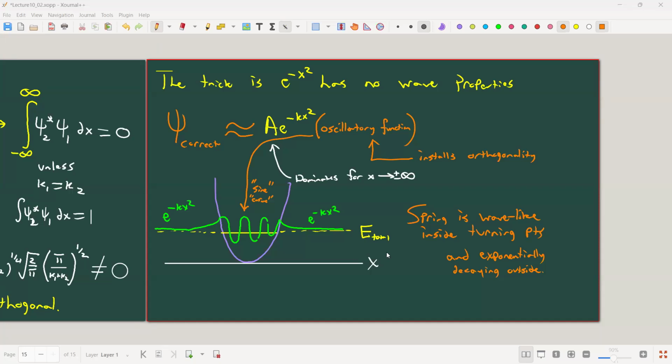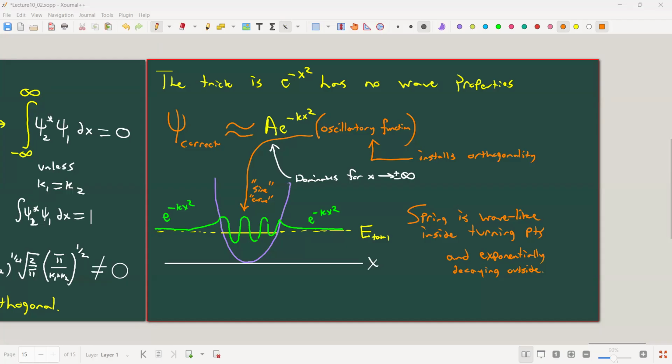So this is not a particularly sealed box. Right? It's a little leaky. And it's exponentially leaky, a negative exponential decay, so it decays very rapidly. But it's a leaky box by definition. So what we need to do, I'm not going to do it, I'm just going to show you the answer, is embed this oscillatory function into this function to get a correct wave function. So we just need to do that last step.